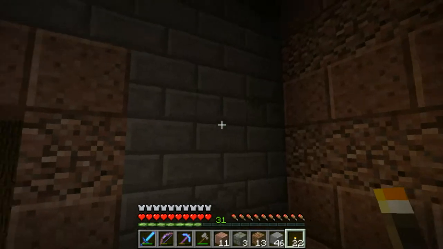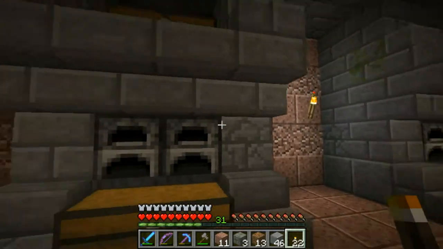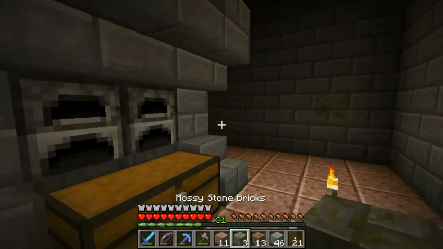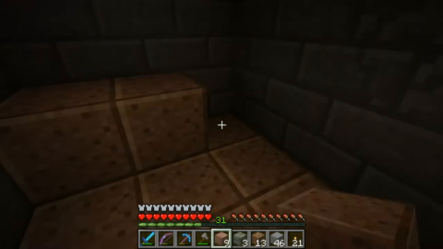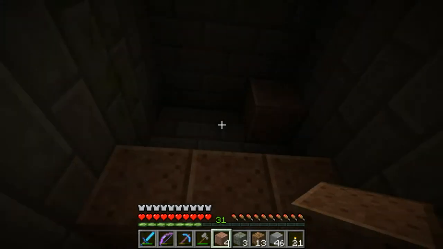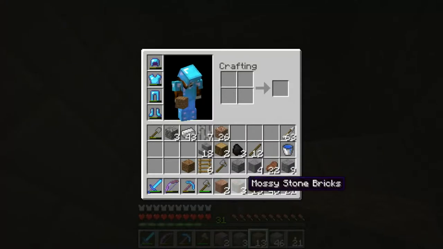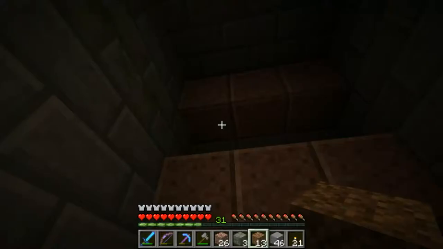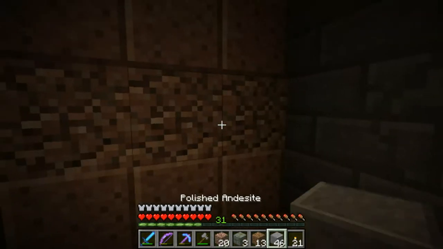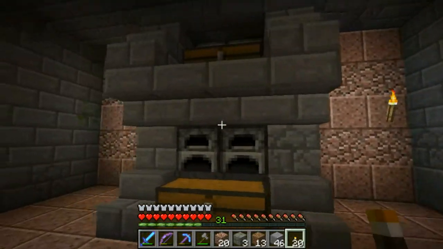And where do we put it? Here or to this wall? Let's just put it here. And then we have this side. Okay, same decoration. One, two, three. And do I have... yeah, I do have enough granite. Now, 1, 2, 3, 4, 5, 6. Okay, one torch here. And yeah, that's really nice. I like that.